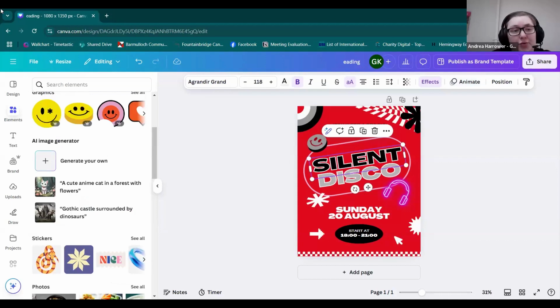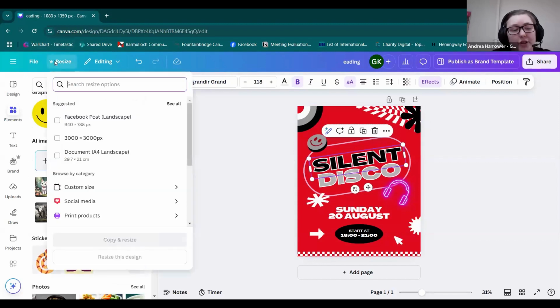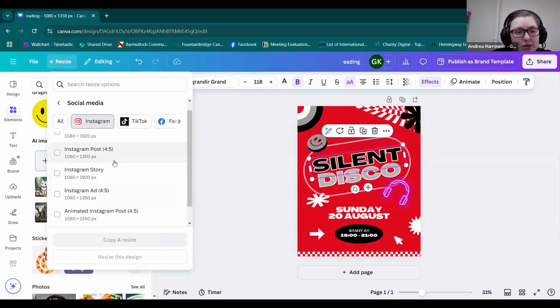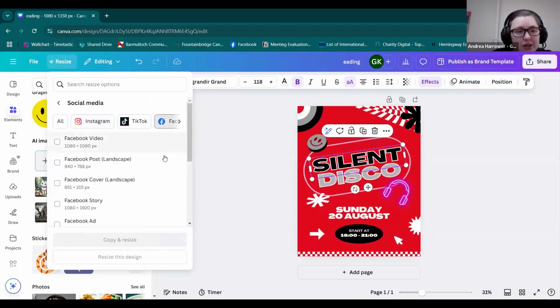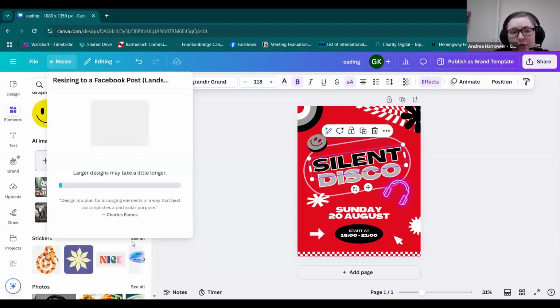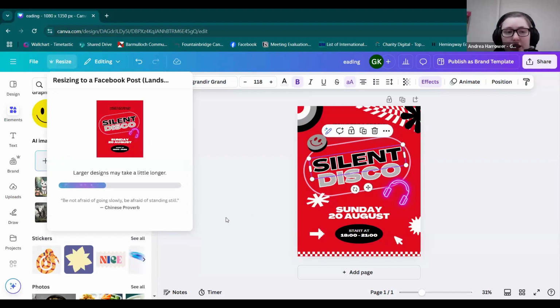And yeah, the final thing I'll show you is just resizing. So you can see it up in this top left corner here. It is a pro feature, unfortunately, so not everyone will be able to resize their documents like this. But you can create it in a custom size, or let's just say I want to make it a social media tile, or even just a landscape Facebook post will do instead. So you can either resize it permanently, only resize that design, or you can copy and resize it. That creates a copy of the design in that other aspect ratio, essentially.